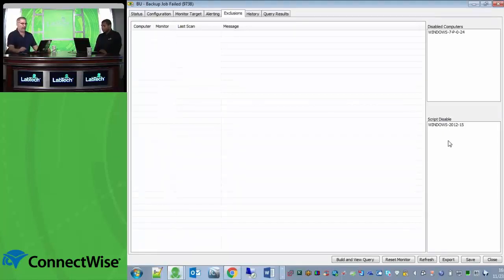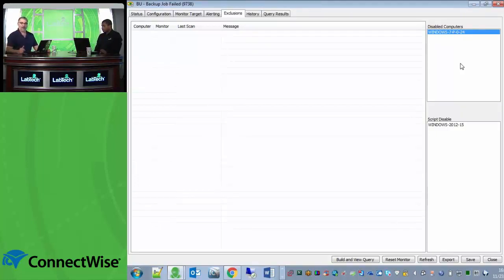so I can still try to fix it. And an example I've had with the disabled computer scenario, maybe the reason I keep getting some particular alert. I used an example with a partner one time where I've got a monitor that is triggering on something like high RAM usage. So this thing always seems to be using a lot of RAM. And it turns out we looked into the specs for that box, and it's maxed out on RAM. The box only supports 4 gig. It's got 4 gig in it. So they need to do less with that computer or get a more powerful computer for that application.